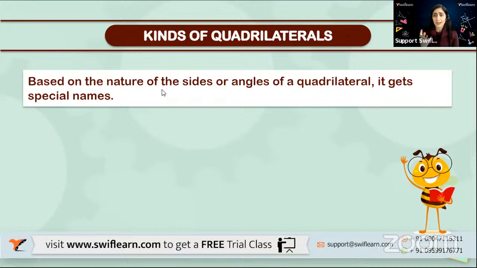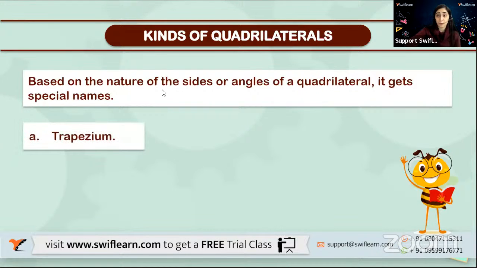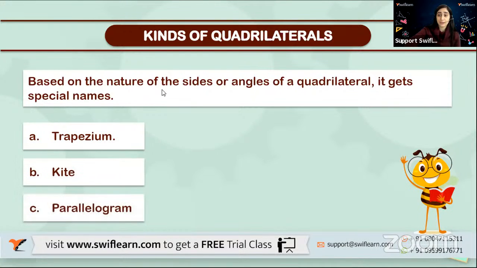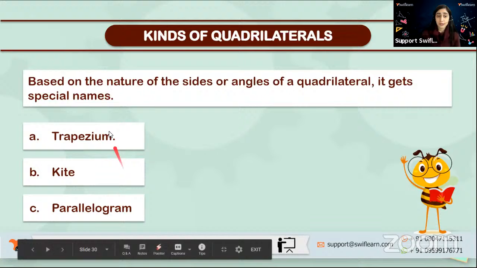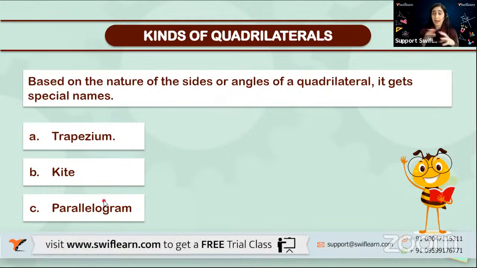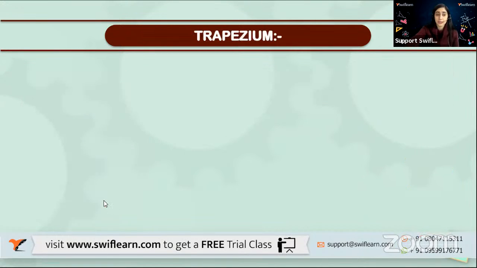So in some questions, when we think that the information is not given to us, actually it is given by telling us directly the name of the quadrilateral. So we already know that this quadrilateral has some basic properties that we have to learn or understand. Why do we call this a quadrilateral? This is pretty important so that in all the further questions, you understand what is the difference and why we name them. A quadrilateral is classified as a trapezium, a kite, or a parallelogram. So what is a trapezium, what is a kite, and what is a parallelogram? Each and every figure has a different shape and some different properties. Moving on with the first one, trapezium.